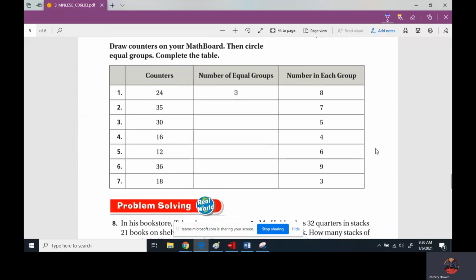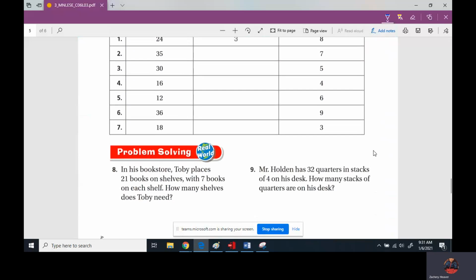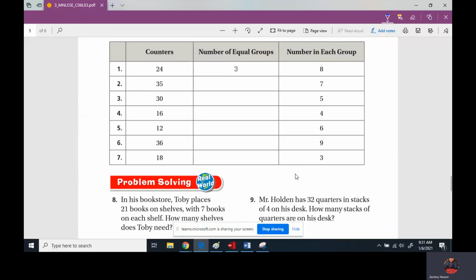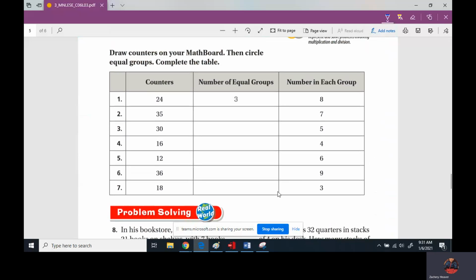And this is what it wants you to do. I'm going to do the top part with you since we don't have our math boards. So I'm going to do it just the way that we could draw 7 groups and count out 35. If you have an extra sheet of paper, go through and try it. Draw your 7 groups and then count 35 and see how many is in each box. The way I'm going to do it is I would skip count. It'd be like 7, 14, 21, 28, 35.